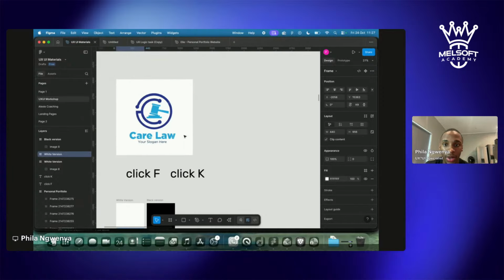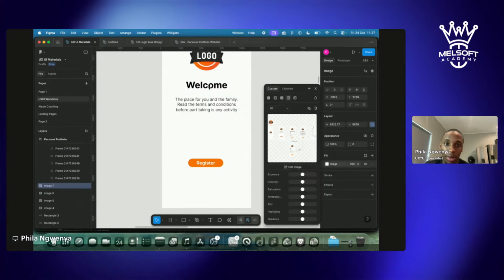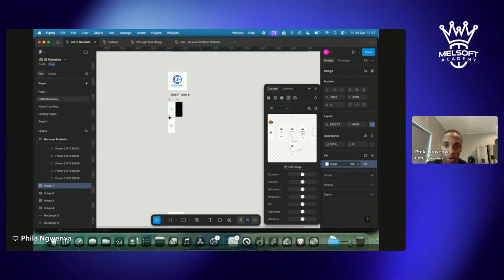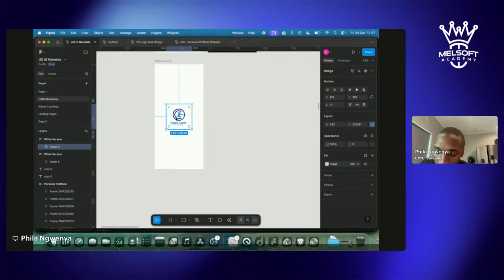So now the next screen we wanna do is the welcome page, right? So we wanna welcome our people here to our application, to our law firm, right? So here we're going to want to make space for our welcome text, the big bold text and the small text that comes with it, and our button, right? So we're going to take the logo, we're going to push it up to the top, right about there where it feels right to you.